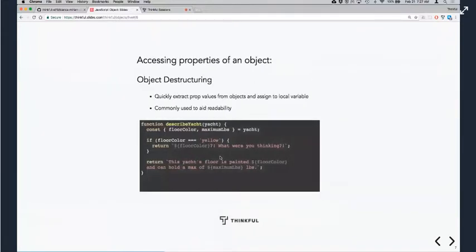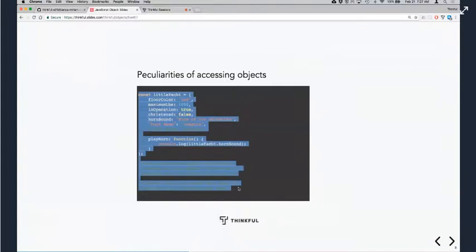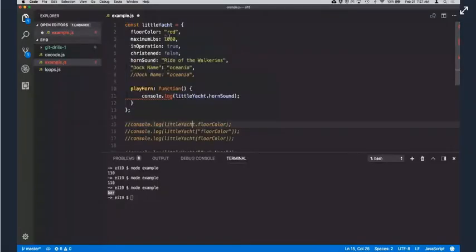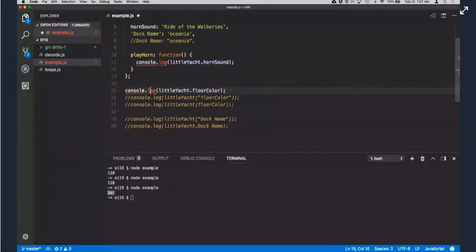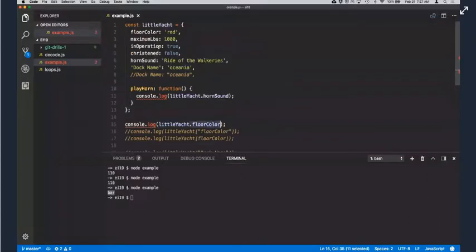Let's see if I thought there was an example here. Okay, so in this one, we'll cover that first. I'll just grab this code. In case you haven't already, when you've been playing with this, let's go ahead and clean this up, go to single quotes there. Notice the first console log here is just dot notation, floor color. So we should expect red from that, and we get red. Then we're going to use bracket notation and send in the string floor color, and that also works.